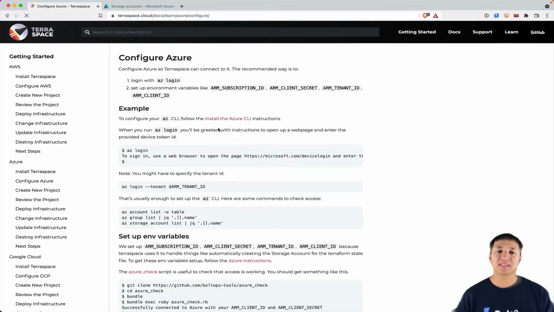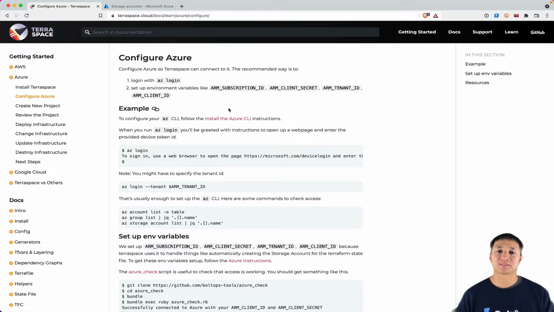Next step, I think, is actually one of the hardest steps to get set up, which is your credentials, okay? So let's make sure you have your az CLI command working. That's very convenient. Terraspace actually doesn't need that, but it's really nice to have. And then you have to set up some environment variables for Azure for Terraspace to talk to the Azure API. It does it via the Azure SDK.